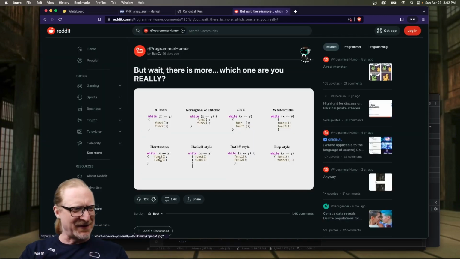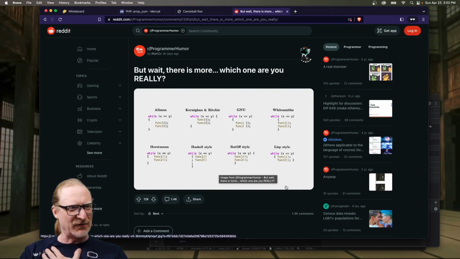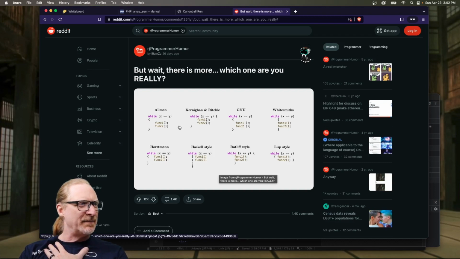This is something I ran across, and it cracked me up because there are all these different styles, actual named styles of how to write and structure code. This is the one that I do, Kernighan and Ritchie. I don't think I've ever even read these names. This is the one that I just showed you. Some people pop this down here.